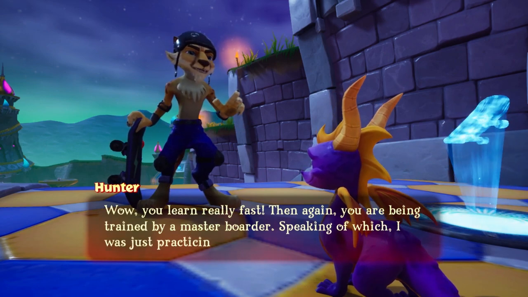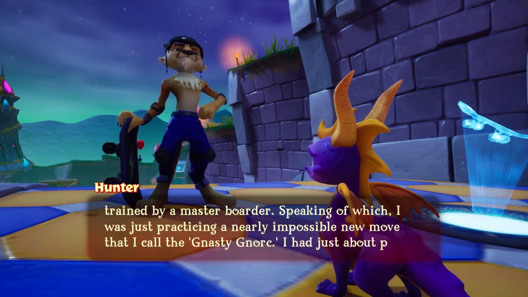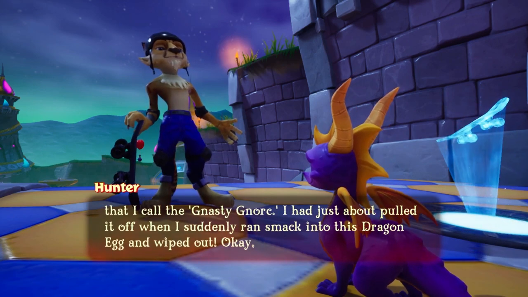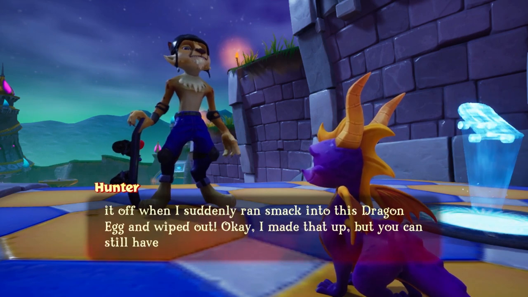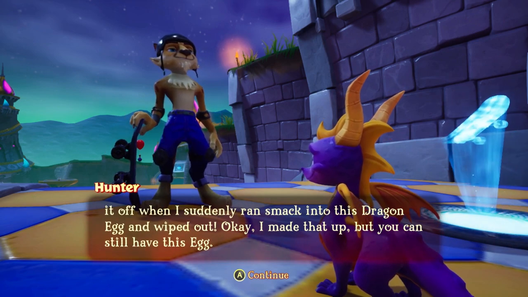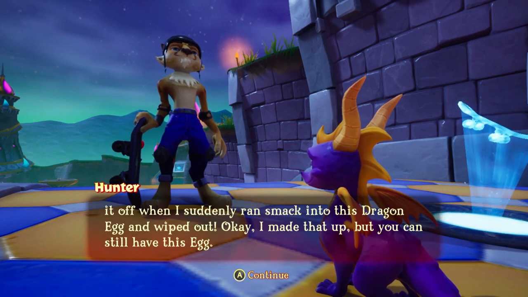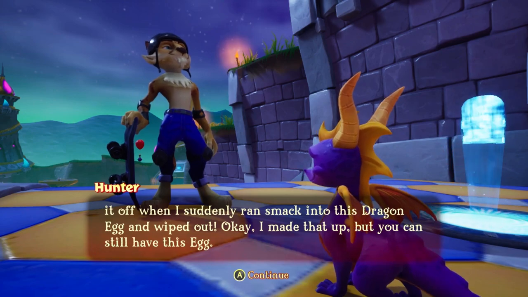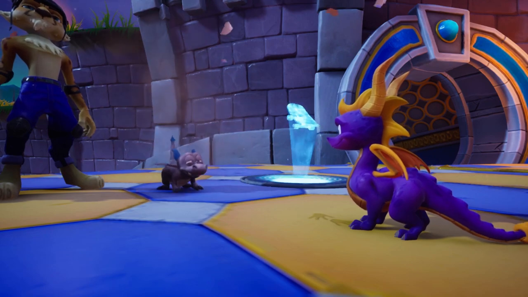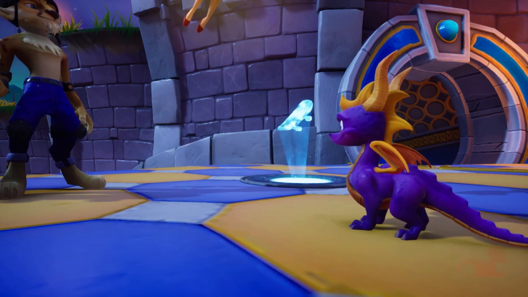Speaking of which, I was just practicing this nearly impossible new move that I call the Nasty Nork. I had just about pulled it off when suddenly I ran smack into this dragon egg and wiped out. Okay, I made that up, but you can still have this egg. I'm curious to see how you pull off the Nasty Nork. I think that is actually a legit move, but I cannot remember how to do it. I'm pretty sure I remember doing that in the past, in the original games.